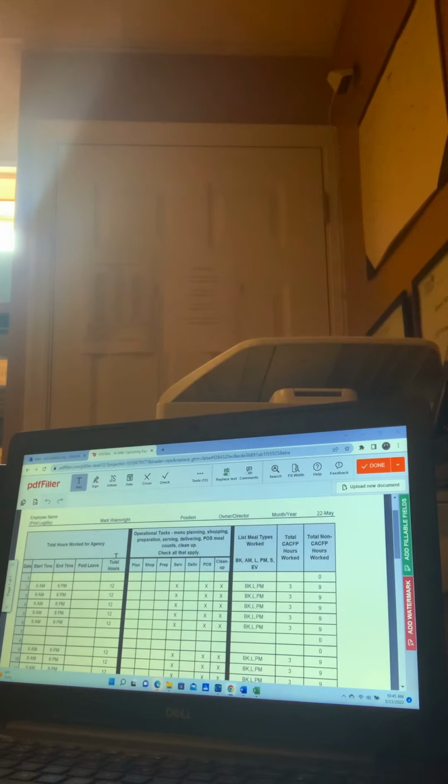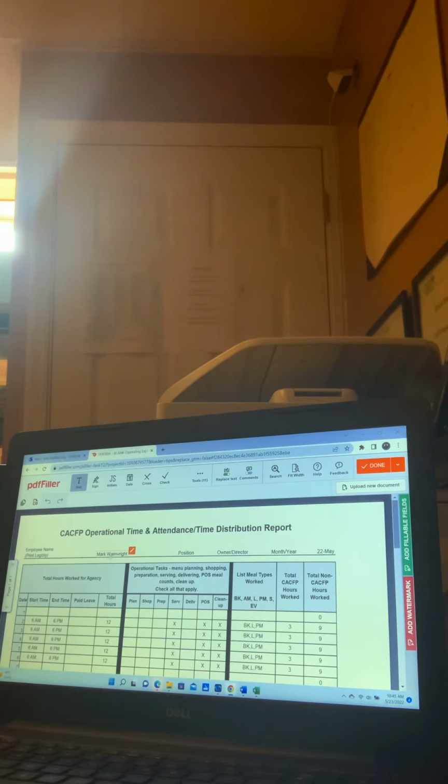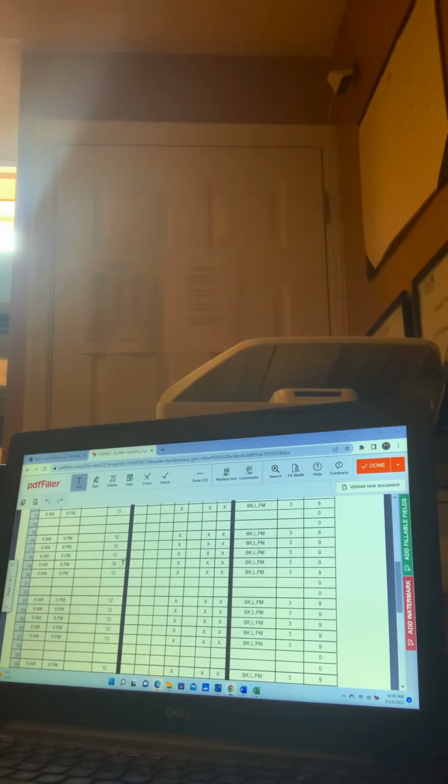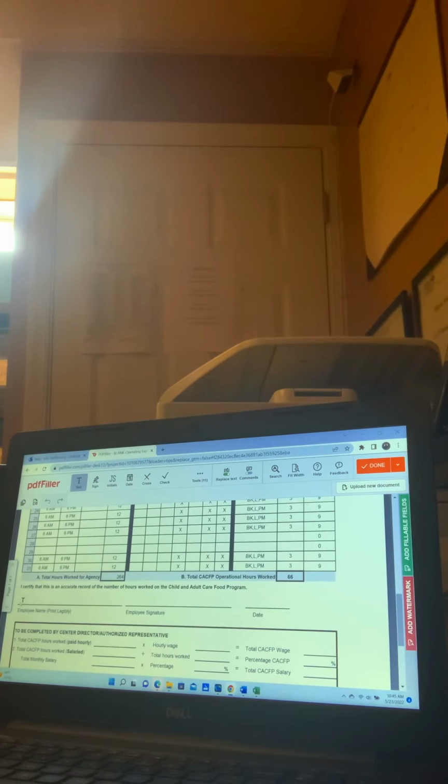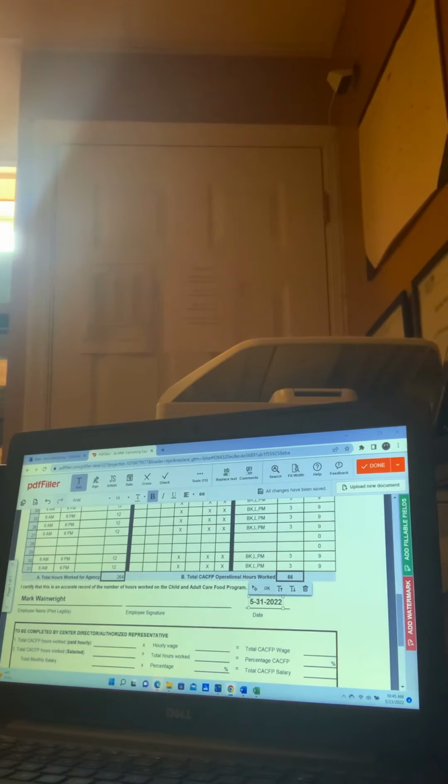So with this, remember I said I'm the staff and the director. My name is at the top, because I'm the one completing the log for myself. And I'm going to type my name at the bottom, okay? I'm the staff member completing it. Since we're dealing with May, I'm going to put May 31st, 2022. I'm also going to put that date in the last section too. Now, if I was a staff member under an owner, I'll get to that right now, but let me complete line 1 inside the box.